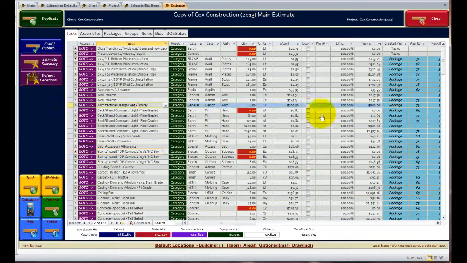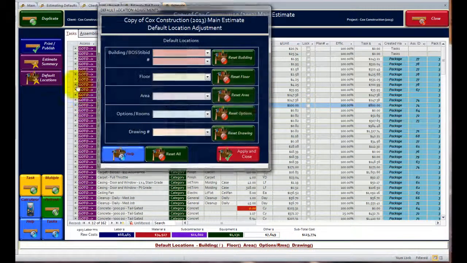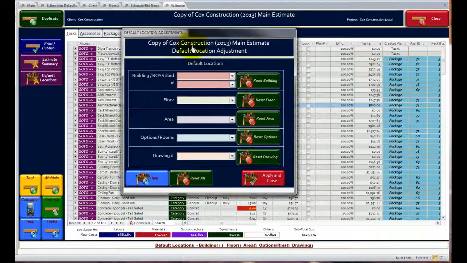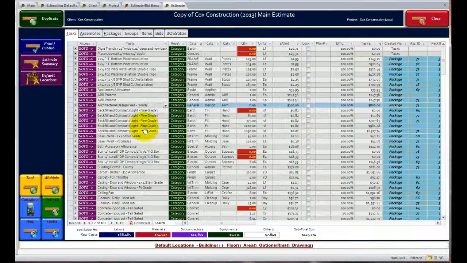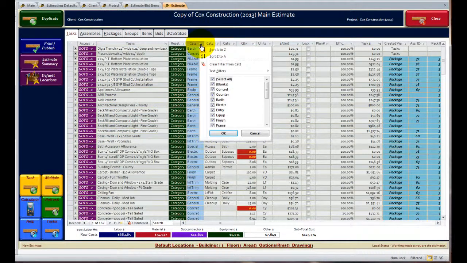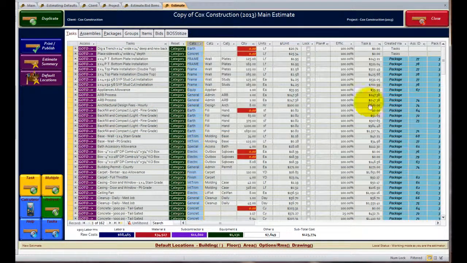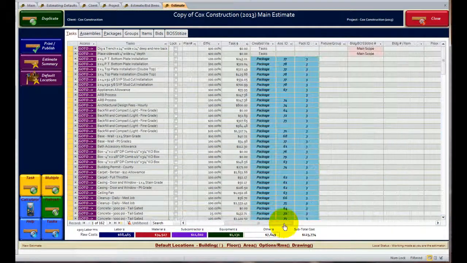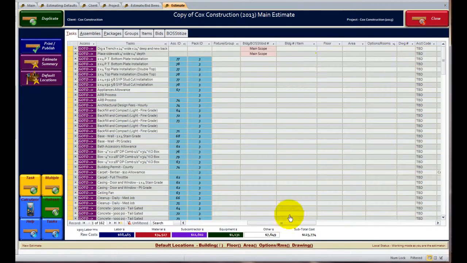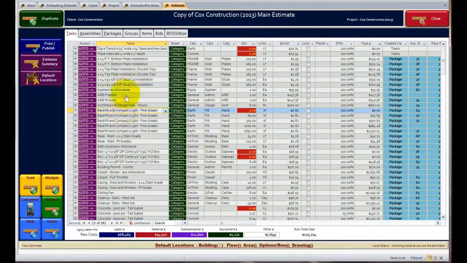You can also assign these things, when you're doing an estimate, to different areas. Right now we don't have any defaults. You can either click here or you can click there. And when you're estimating, you can assign them to floors, areas, options, drawings, and so on. Then once you have them in here, you can just as easily go in and filter by whichever category, whichever area, whichever job, whatever you want. You have the ability to filter that information or print it out in that same fashion, which you can't do in Excel. Let's do a quick experiment on that.